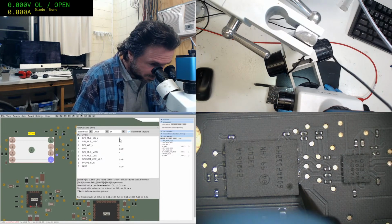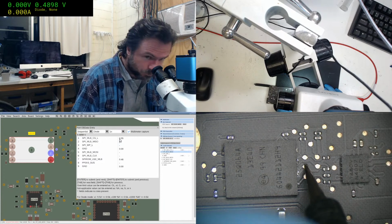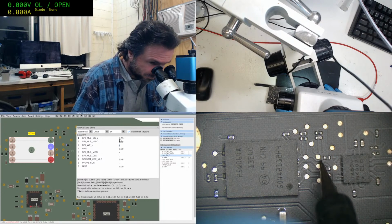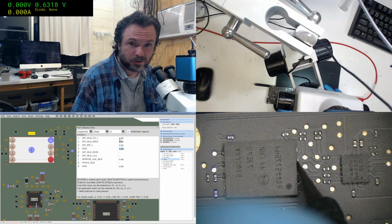So this... Interesting, I just noticed that the board view does not actually correctly... it doesn't even have that test pad there. Interesting.